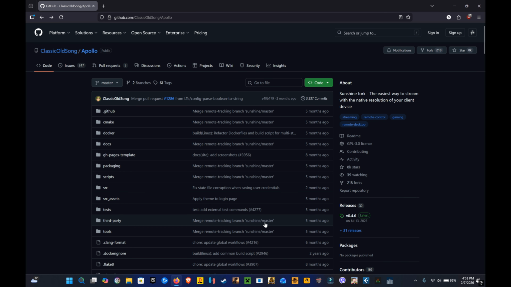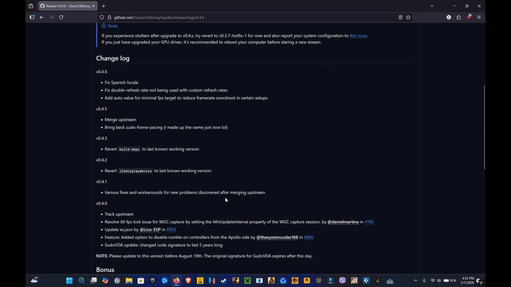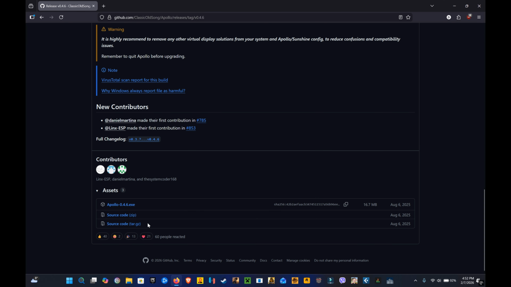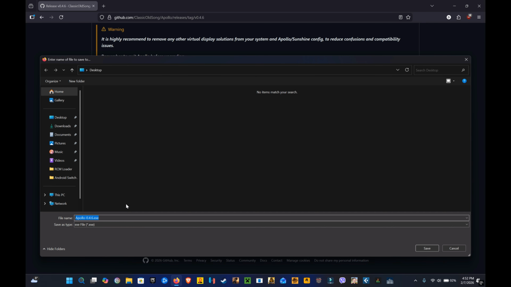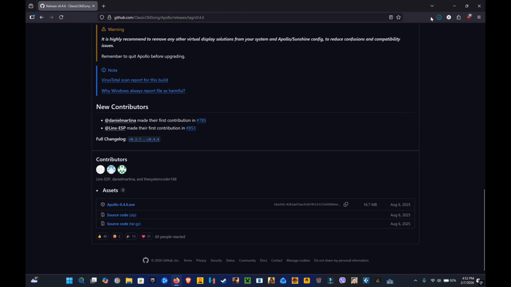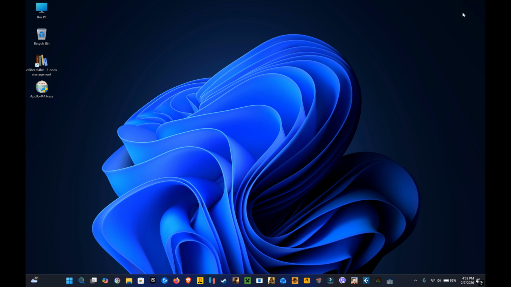Download Apollo on your PC and follow the setup steps. You can find the download link below. Okay, now let's install it.